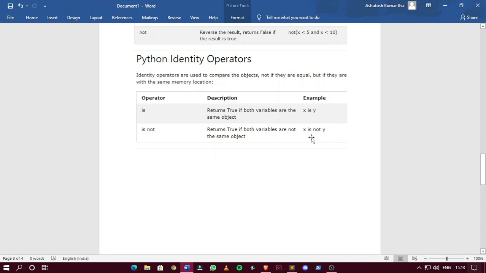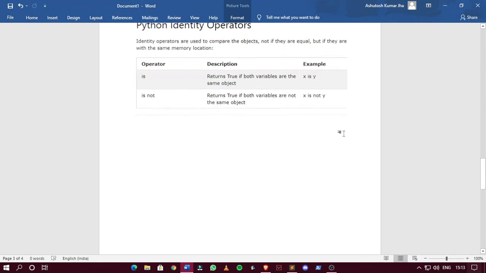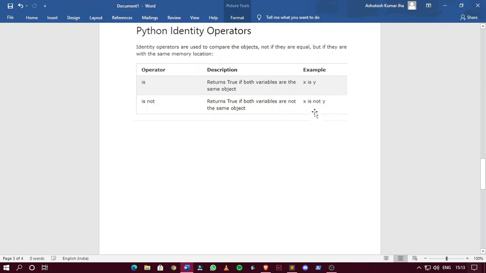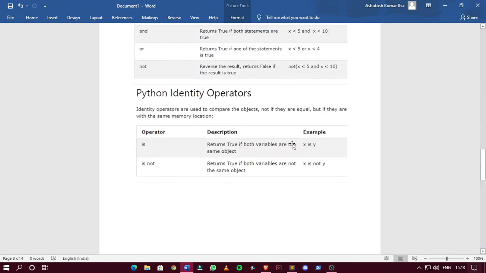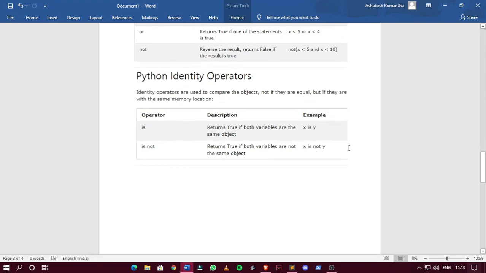We will discuss this further, not now. Is not is as simple as that. Just imagine, like this one, not x is y, so here it is written as x is not y. That means if this expression gives true, then not true, that means false. The negation of the value provided by this expression will be the answer. Similarly as this one here.